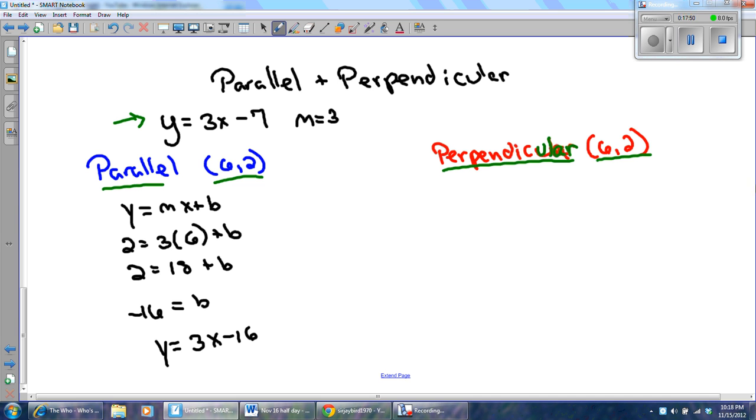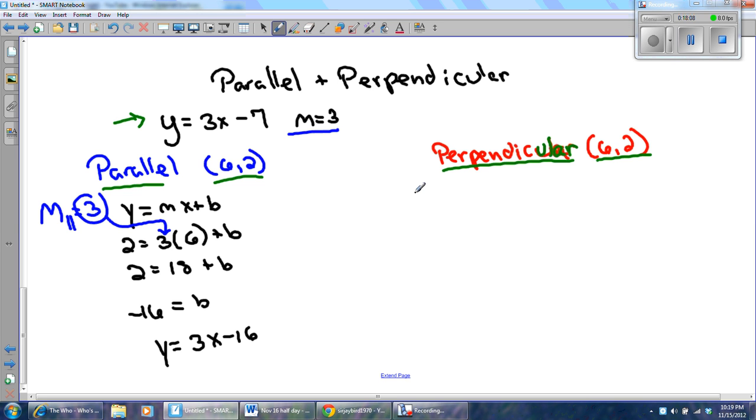You know, one thing I didn't mention was I just assumed you knew parallel lines have the same slope. So if the slope is 3, then the slope of the parallel line is also 3. And that's how I was able to put that right there. Apologize for not mentioning that right away.